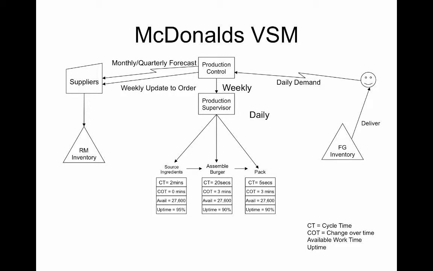The local McDonald's, there are tens of thousands of McDonald's, has to put in their orders, but then adjust those orders on a weekly basis to make sure that they don't have too much inventory, which is a cost, but that they have enough inventory so that they don't lose business because they're out of something.